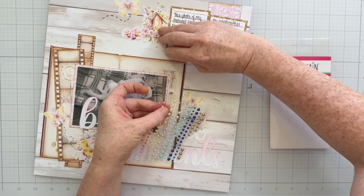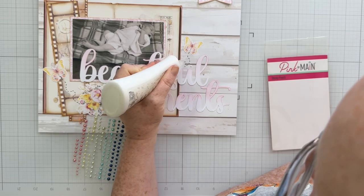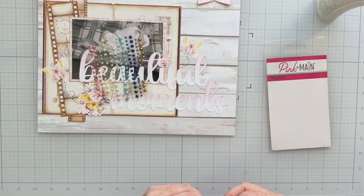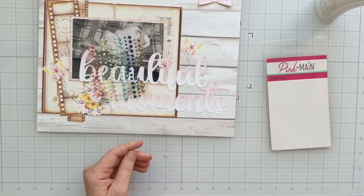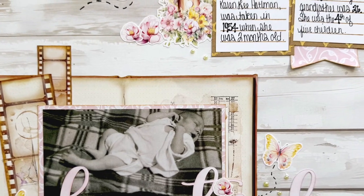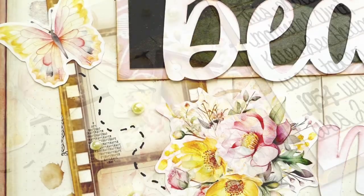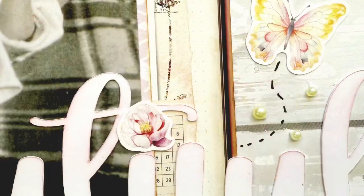I have these, they're supposed to be adhesive pearls from Pink and Main in my stash. They've been there for a while, but they don't stick anymore. And I really wanted to get them used up. So I'm going to use those as my last little detail and scatter them around. And you might see them pop into projects over the next couple weeks as I make an attempt to use them up and get them out, because they're really cute, but they don't stick. And when you pull them off, the sticky part sticks to the backing paper and not the pearl. But they are gorgeous. I mean, they're a beautiful color, perfectly matching for my project today.